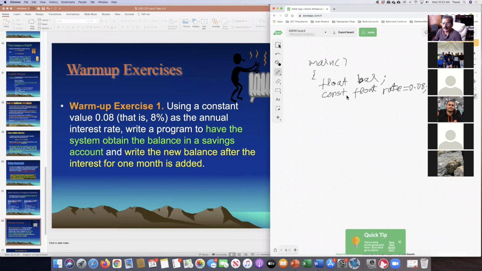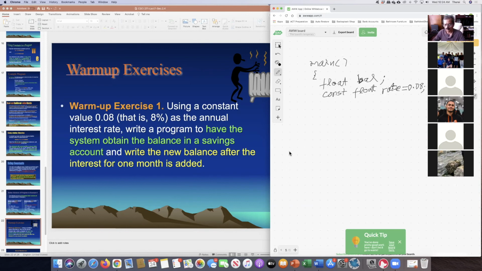All right, let's work together then. I have main program. I have part of the program on the screen. Float BAL. BAL stands for balance. Whatever the account balance is, we have to store that here in this name. And rate is a constant where the interest rate is. What should be next? Our goal is to get the current balance from the user, and then calculate new balance and print it on the screen. That's our goal. So what should be next?